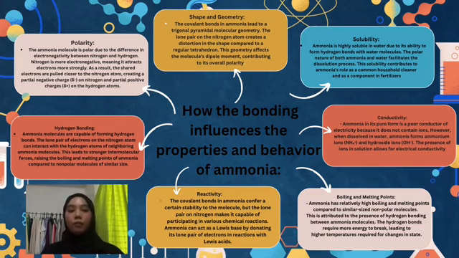The last one is reactivity. The covalent bonds in ammonia confer a certain stability to the molecule, but the lone pair on nitrogen makes it capable of participating in various chemical reactions. So ammonia can act as a Lewis base by donating its lone pair of electrons in reaction with Lewis acids.